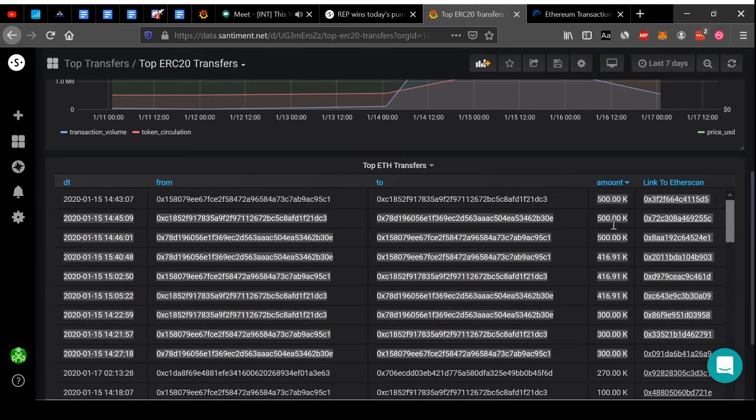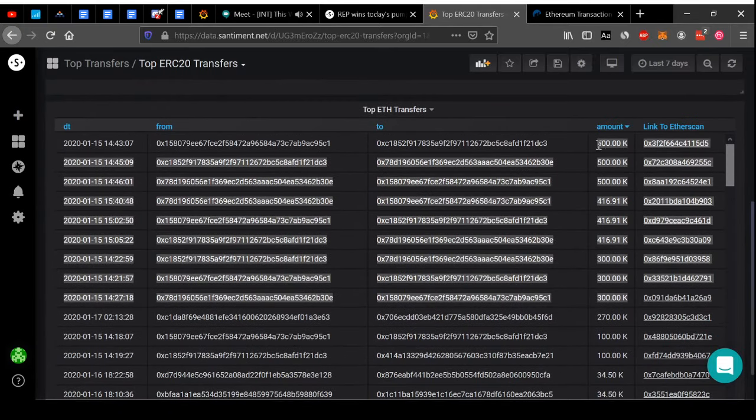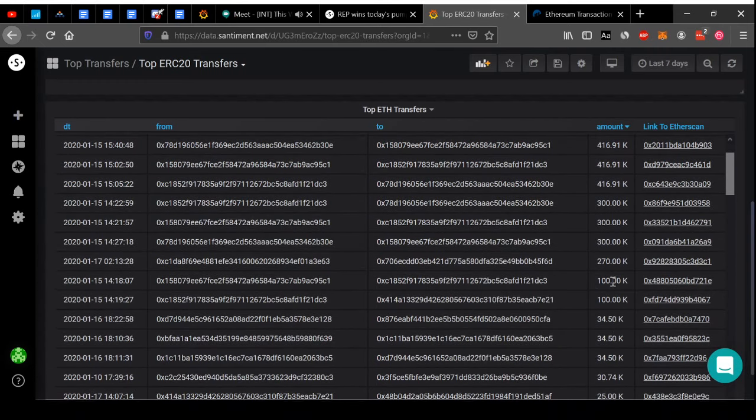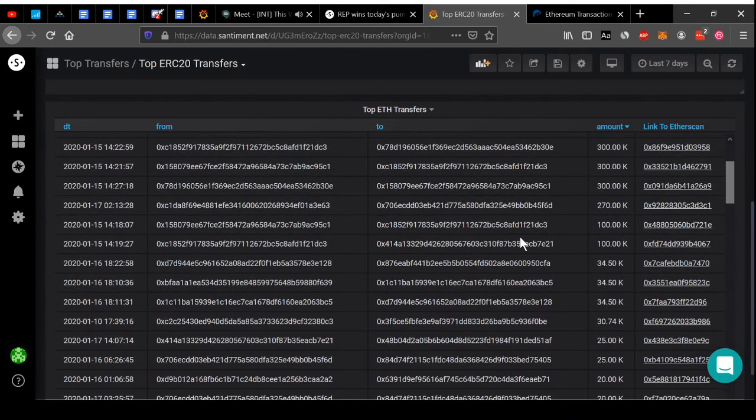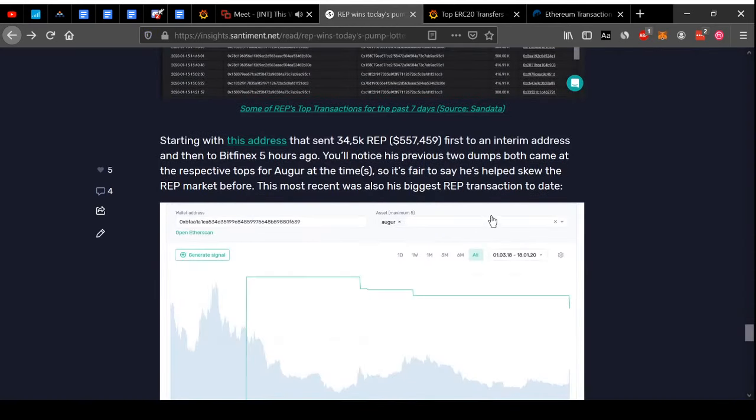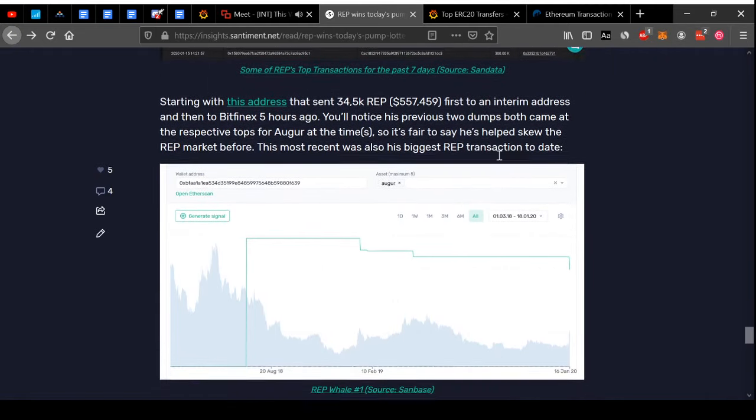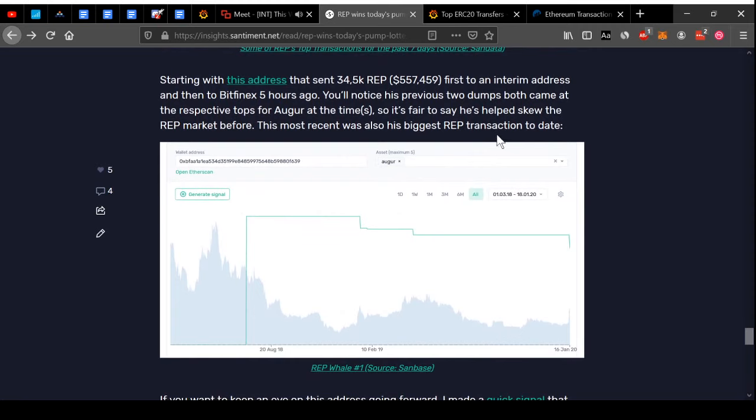All of these really big transactions aren't really going to exchanges. Like 500K Augur, which is a few tens of millions of dollars, is going between a few private addresses and Augur. However, these smaller ones, relatively smaller, are still hundreds of thousands of dollars. I've done some digging on them. This is perfect if you really want to go granular and find addresses that you want to look at for next rallies. I found 3 interesting addresses that I wanted to share today and show you how you can use this data for future pumps, so you can see what might occur in the future as the coin starts to pump again.